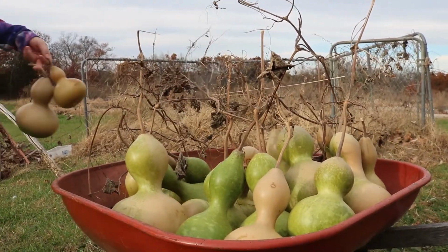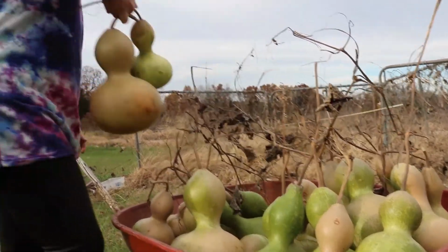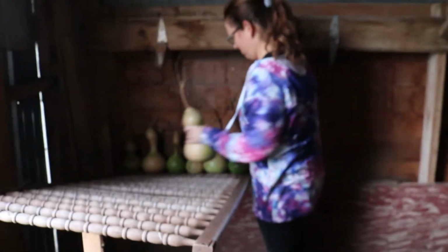We've been growing gourds the last couple of years. They're a pretty good moneymaker at the farmer's market, and we can use them for birdhouses to give away as gifts or sell on Etsy or whatever.